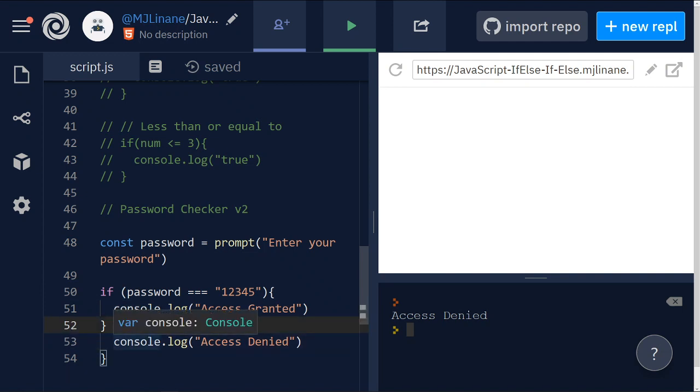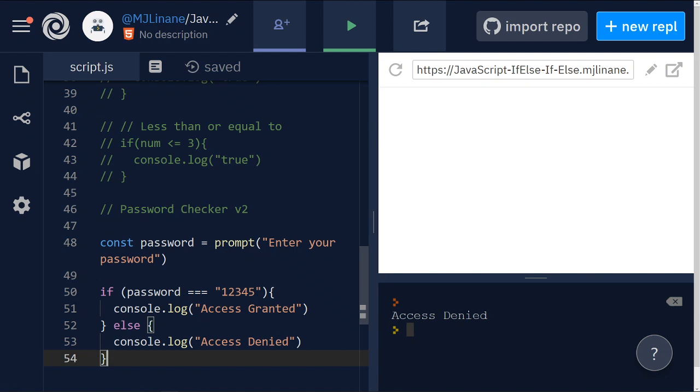Especially with a password program, we're going to play around with this in just a second. I'm going to show you how we could add in maybe options or third options. But here, in a good password program, you don't want nine different passwords to work on the same account. So there really shouldn't be a true or a false. There should just be a true. Is it the password? If it is, grant access. If it's not, I don't care what they write, we should not allow them access.